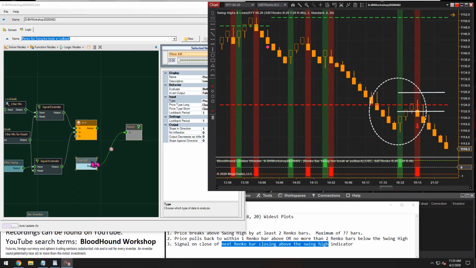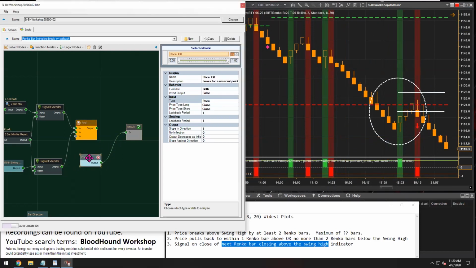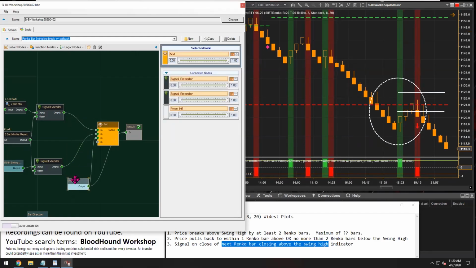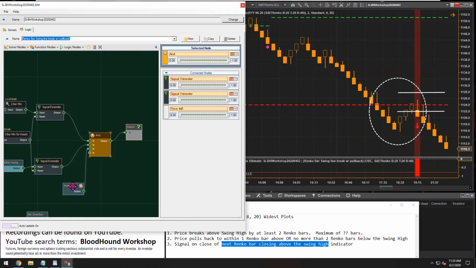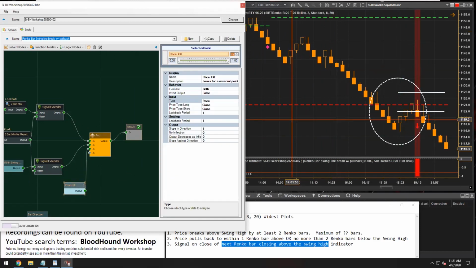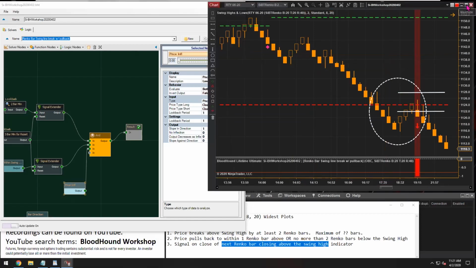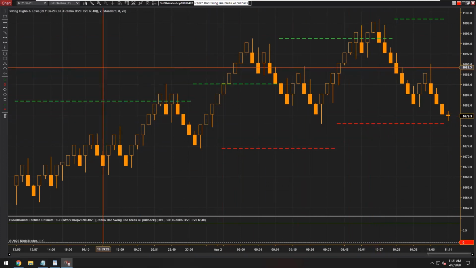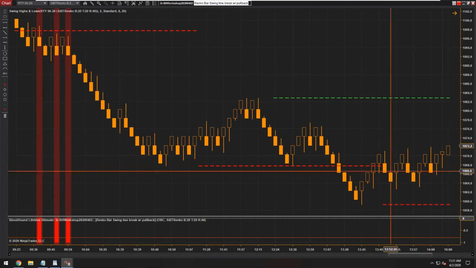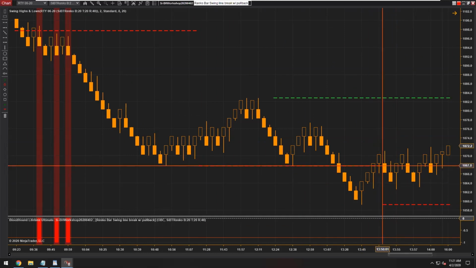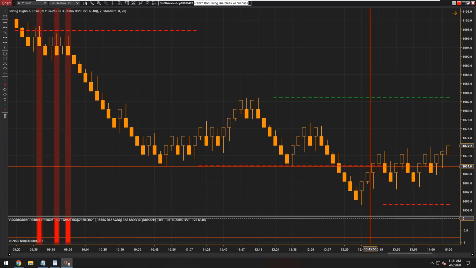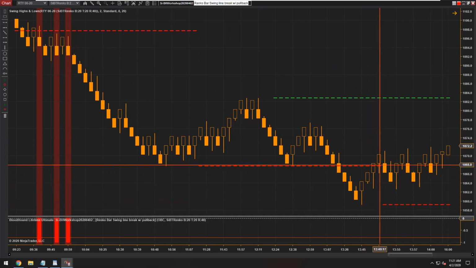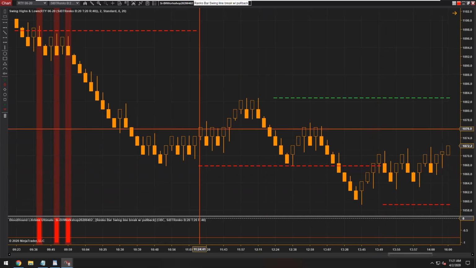So we now just need to tie all of this together. Let's see. Yeah, just connect it in like that. Yeah, there we go. All right, almost there. Let's just check everything now. Yeah, no setups there. Yeah, we almost had something here, but our swing low switched on us, so we didn't actually get a setup there.